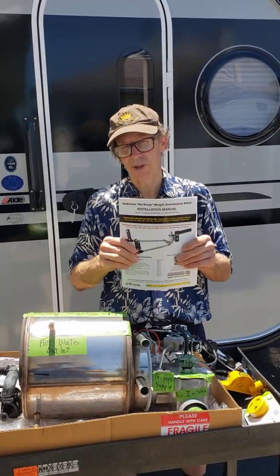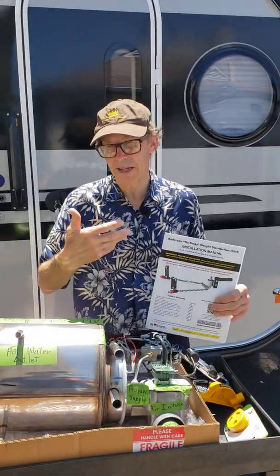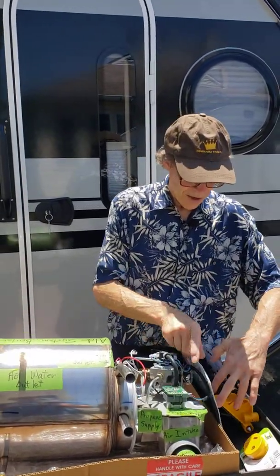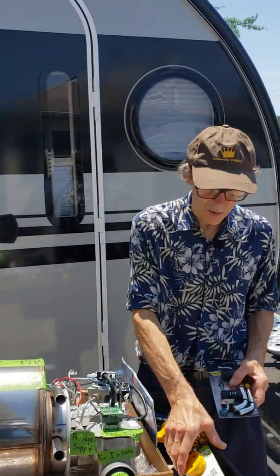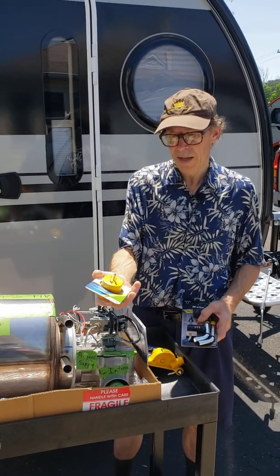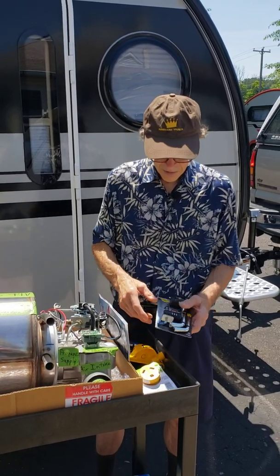Want to go on to the Equalizer Hitch that you ordered to tow this. It'll work out really well for you because it takes stress off the car. It makes it ride a lot better when you have the Equalizer. It's better for the car. In your starter kit, you will have a 30 amp adapter that is 30 to 15, so you can plug in at home. You might have some limitations on the air conditioner if you're trying to only run on 15 amps.